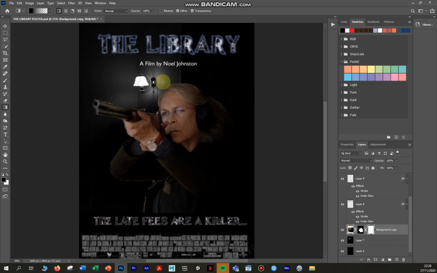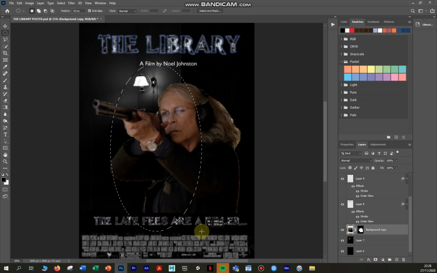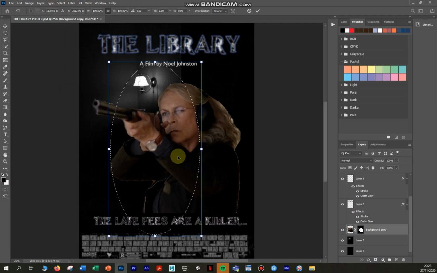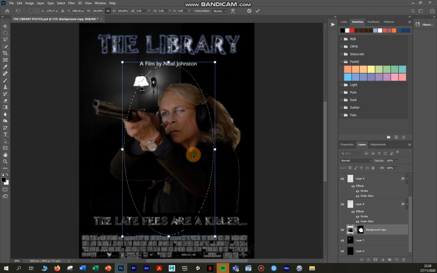Now if you also wanted to do the rest of the image, the way I'd recommend doing it, let me go back here, is to use the elliptical marquee tool, and again, that's a serious feather. No, 10. Okay, so we'll drag it over her just kind of like that. Let me just move it to the right. Select, transform selection. We're just going to move it to there, so it's going to fade out either side of her.